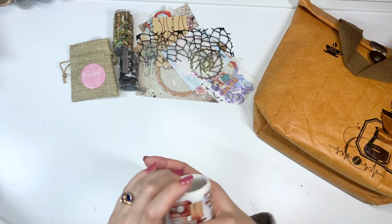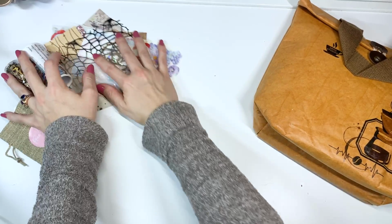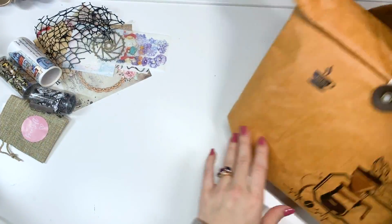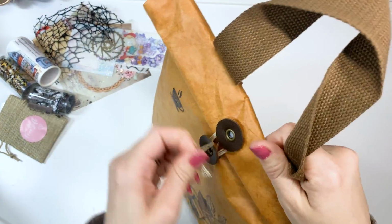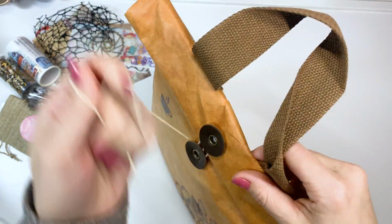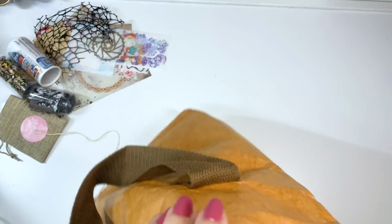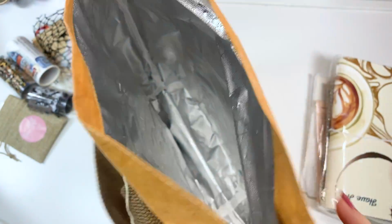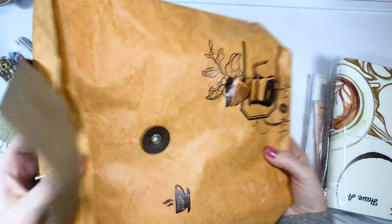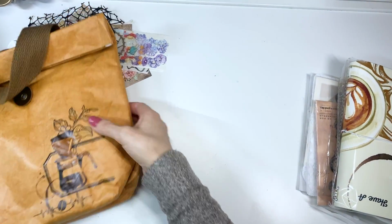So this bag that it came in is like a lunch bag, which is kind of cool. Good for going out and about and really cute, like pretty sturdy feeling, waterproof feeling. Let's take a look and pour everything out. Okay. So yeah, it's got these little things. I think it holds in cool things pretty well. So I'm definitely going to be using that, especially when I go work at my daughter's pre-K. It's a co-op, so I go once a week. This would be great to carry my lunch into that. So I thought it was really cute, but also really useful.